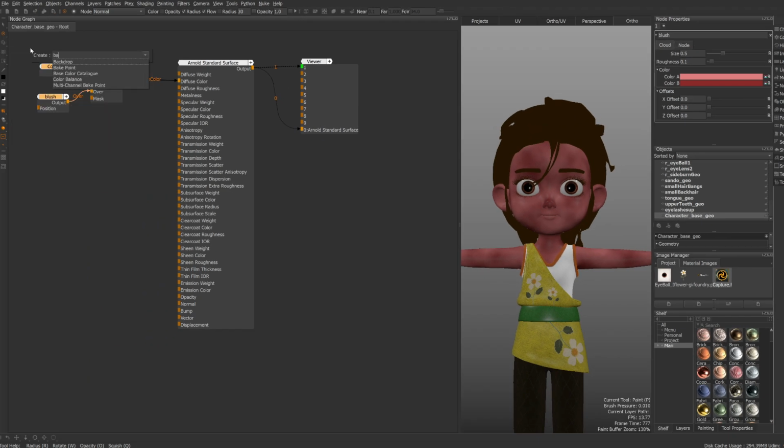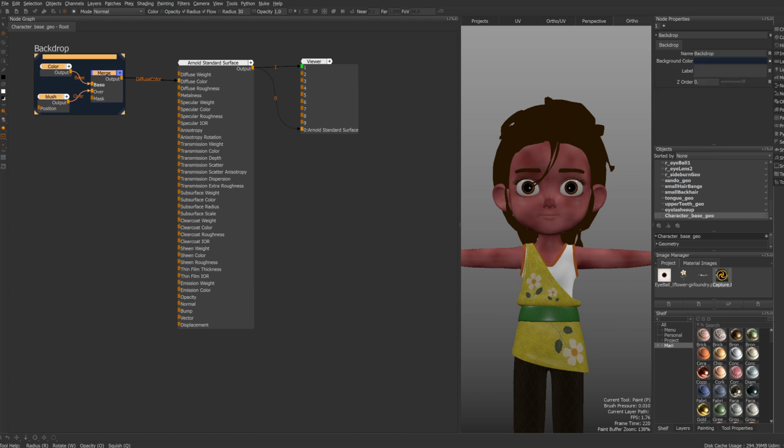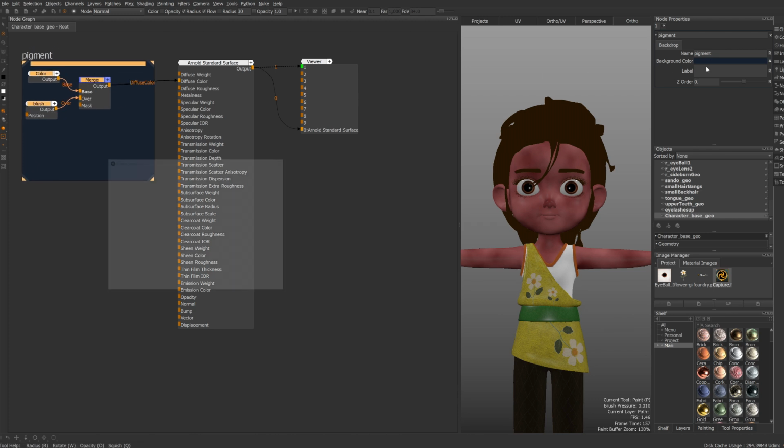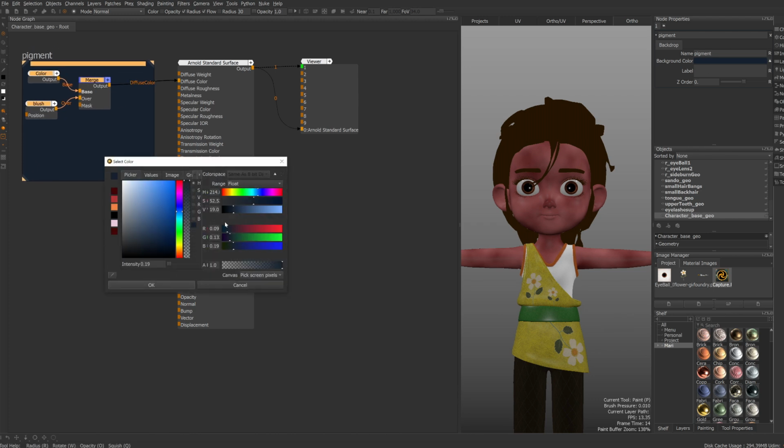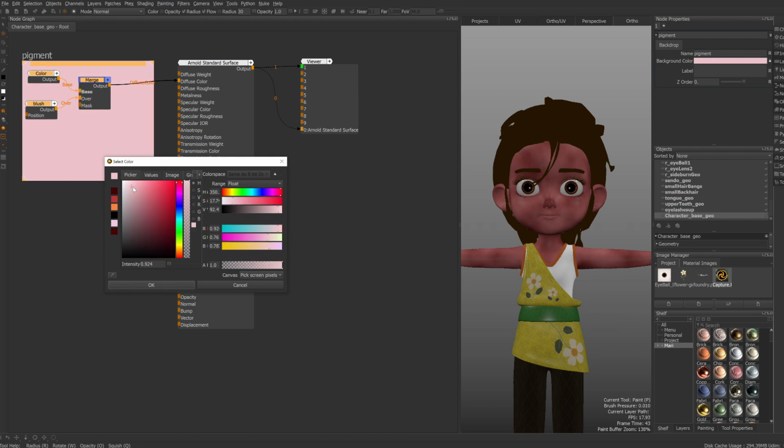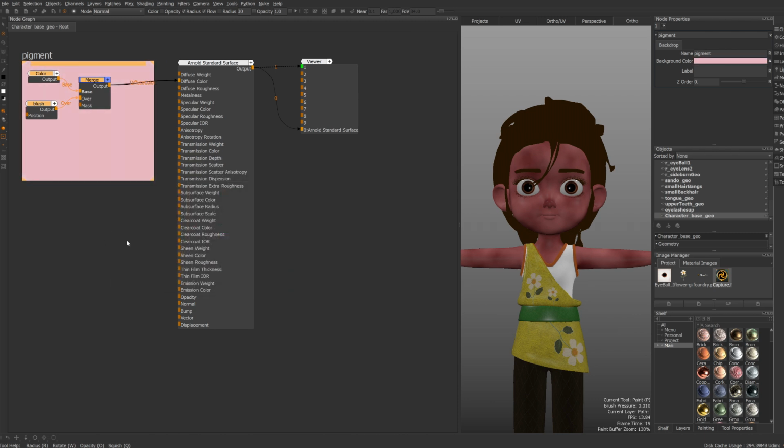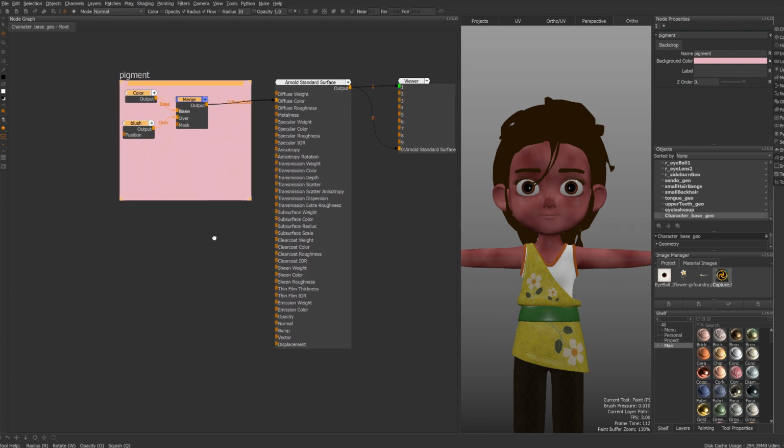I'm then going to select all the nodes we just made and create a backdrop node. This backdrop node is going to be titled Pigment. And then inside of the background colour of the node, inside of the node properties, I'm going to change it to a bright pink. These colours are quite useful actually because when you zoom out from a really complicated network, if you remember what colour you've picked, you can colour code things and it's just, you know, one way of staying organised and it makes the network less boring to look at.